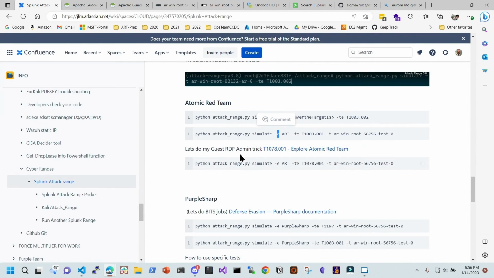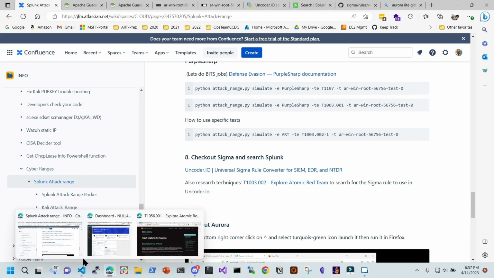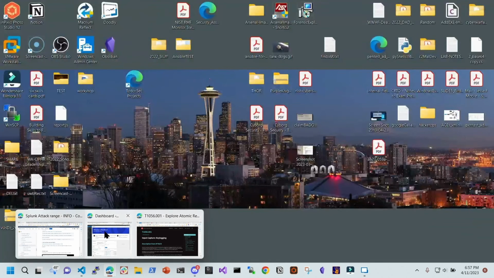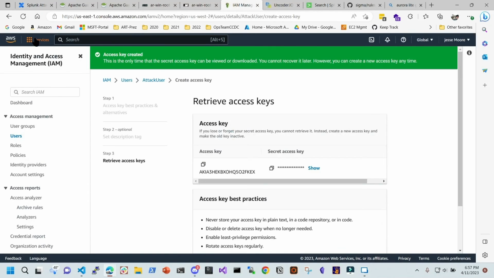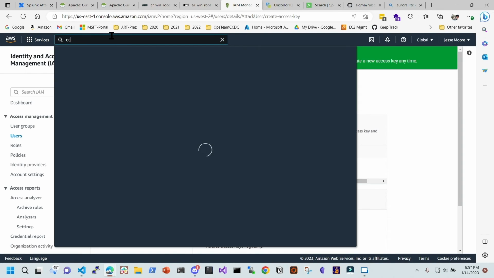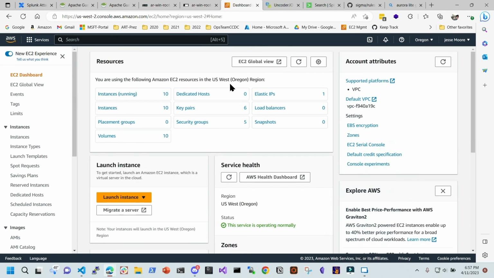Anyways, hey Jesse, when you spin this up in AWS, what's the cost like? Yeah, great question. Let's check out where that AWS stuff is. Back to this IAM stuff. Let's go to EC2. The quick answer is I don't know. I have not checked my billing. I've just started messing around with this the last 2 weeks.